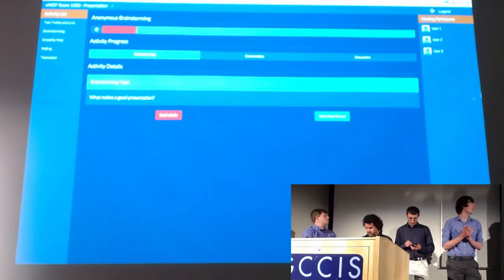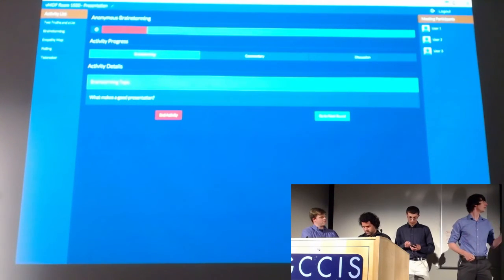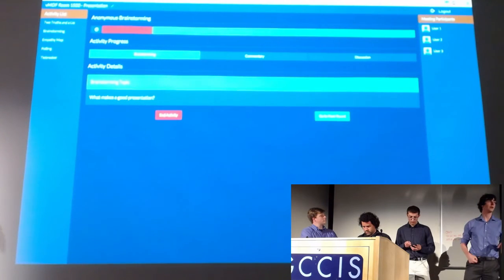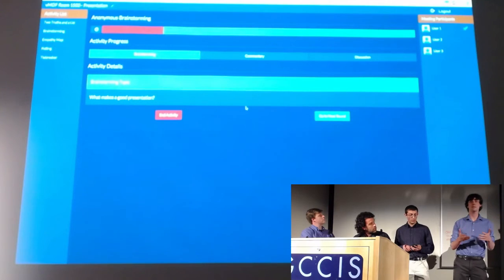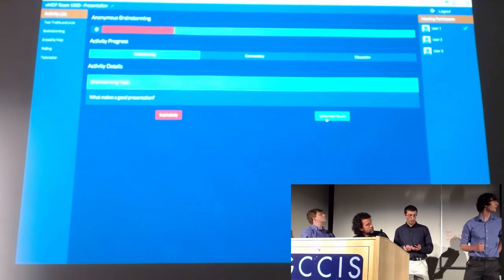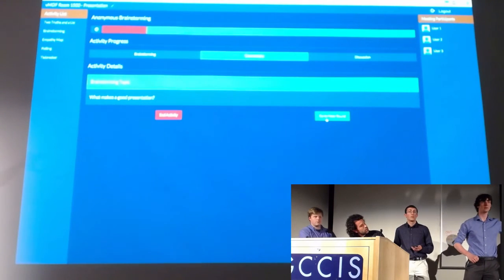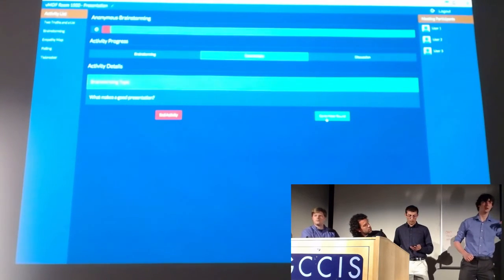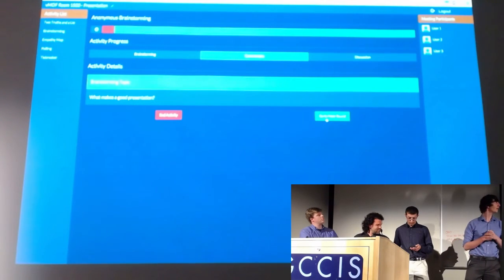So this is the facilitation screen for the brainstorming activity, which will just show the topic, what makes a good presentation. So then users can start inputting into the field, and when they're ready, they can click ready up. So we see that user 1 is ready, user 2. Notice how all of the users don't have their names anymore. This is for the anonymous brainstorming because you don't want your name associated with your ideas, hence being anonymous.